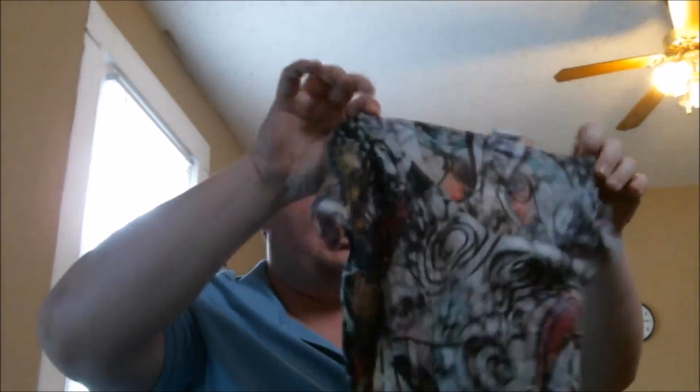Second bag — this is going to be a very long video. Very first item is a Day Trip sheer abstract top. If I can find something like this for this low I love getting it — semi-sheer, nice abstract, very lightweight. Next is an Allison Taylor tiger-striped nightgown-style top — really light, nice shimmer to it. Next is a Countess Warra large front-button stripe shirt — never heard of this brand — with a weird pattern inside the stripes. We'll see what the heck that sells for.